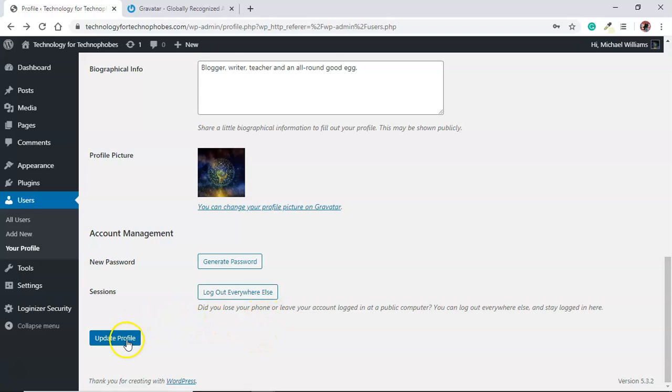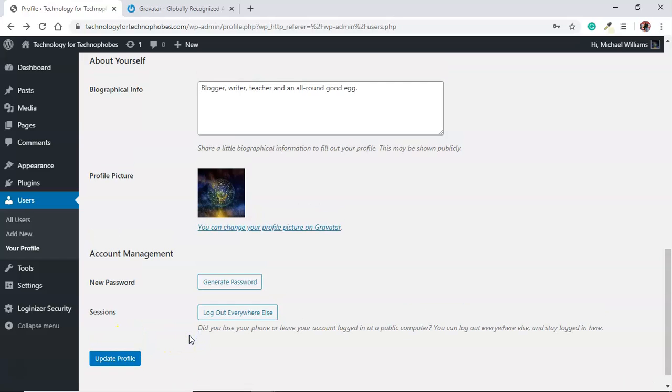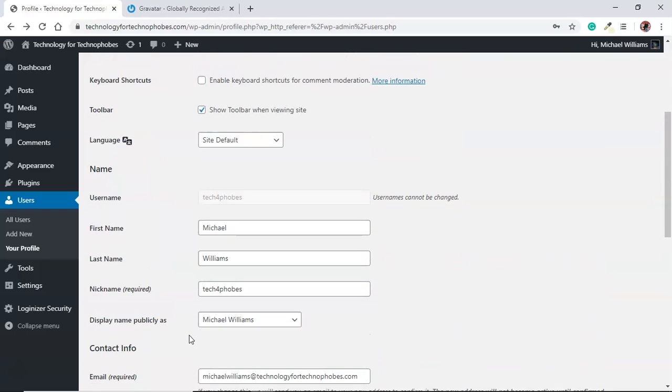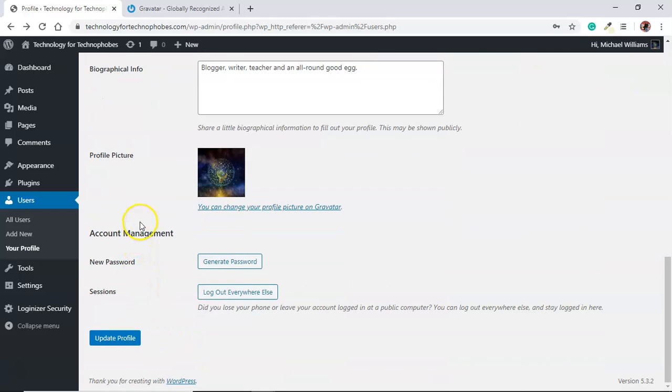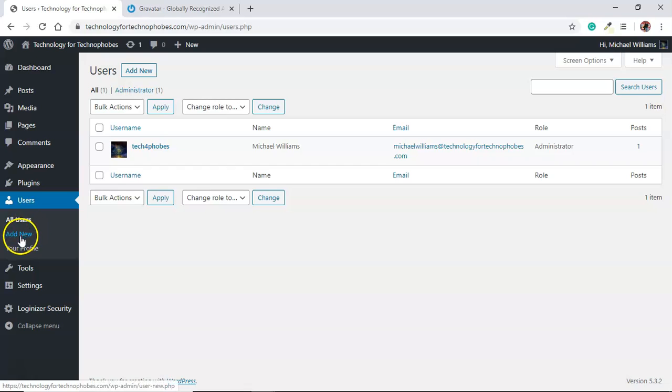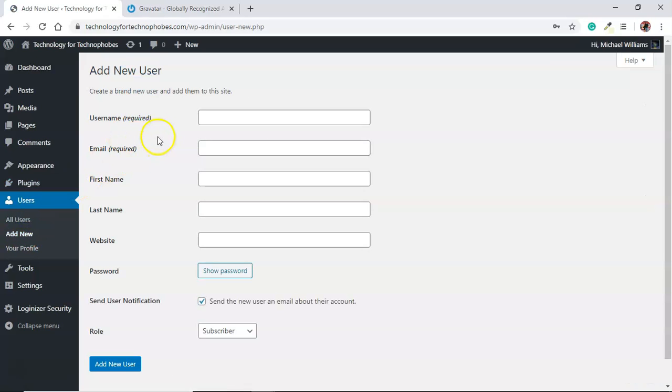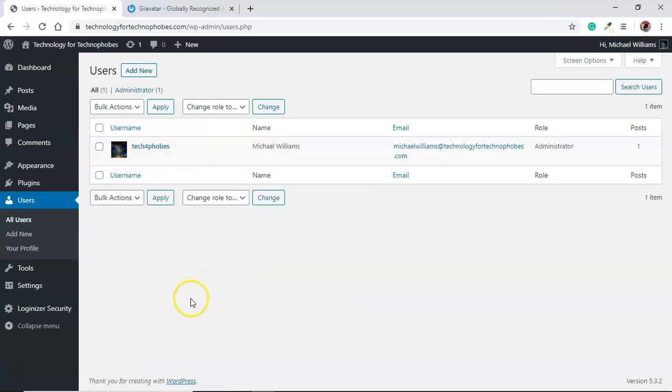Okay, remember to click the update so that obviously it saves everything. I'm not going to bother clicking update because I haven't changed anything. Okay, so that's it, and that's all you do. And you can add new user. You could add a new user, which could be like you as a second user if you wanted to do something like that. But I wouldn't bother. You can see I haven't. I've only got me here. Anyway, that's it. My goodness, under 10 minutes. That's a miracle. I hope that was clear for you. Remember, you can always go back and watch it again if it wasn't, but I think it's quite simple stuff.